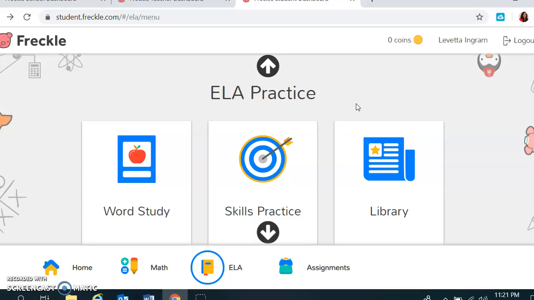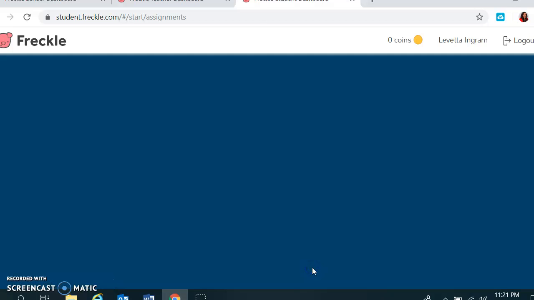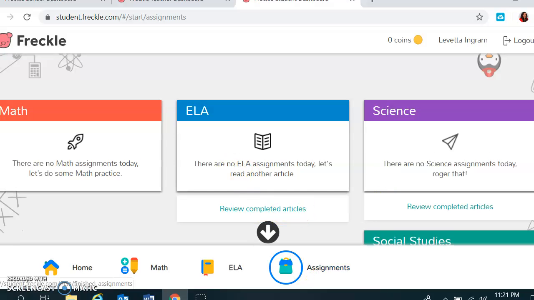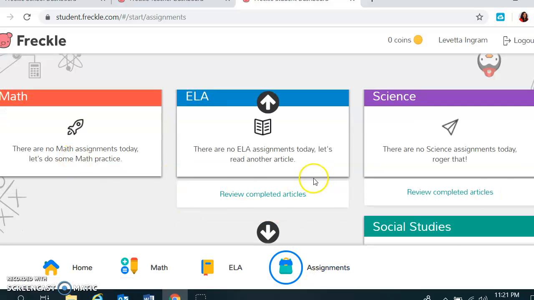So I would suggest you make sure that all students in grades 3 through 5 take the pretest in each of these 3 domains. Now, all of the assignments that we created are here. So you have a tab for math and you have a tab for ELA. But remember, I did not include myself before I made the assignment, so that's why I do not see them posted here.